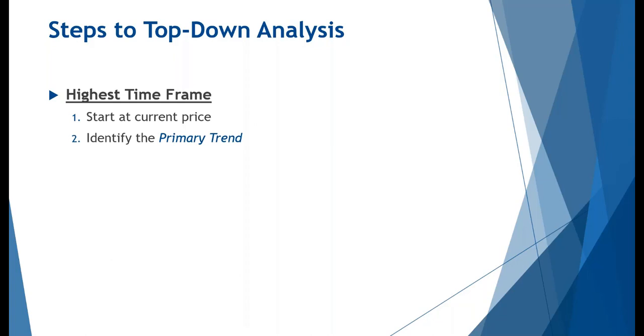And then what we're going to do is identify the trend. In other words, we're going to call this our primary trend, our big picture, right? What's the big picture of this particular market? And then where is price in one of those 4 phases, our cycle of price? Is it a rally-based drop reversing to the downside? Is it a drop-based drop falling? Is it a drop-based rally reversing to the up? Or is it a rally-based rally rising?